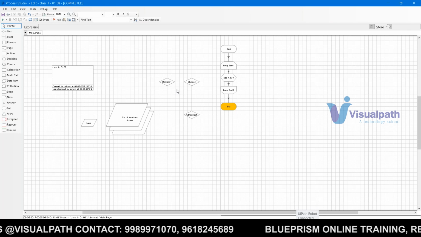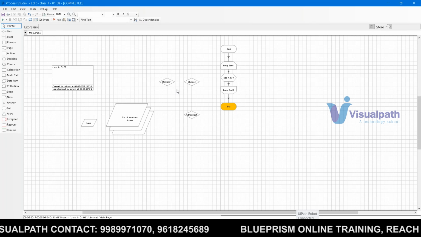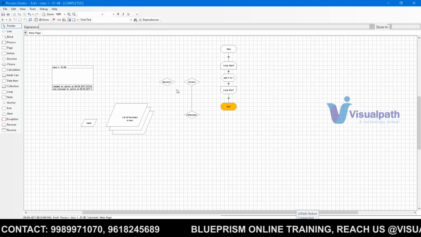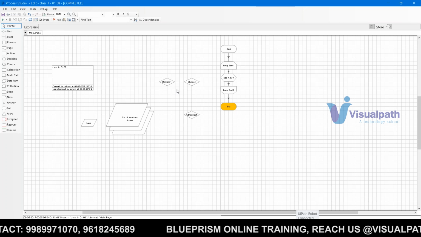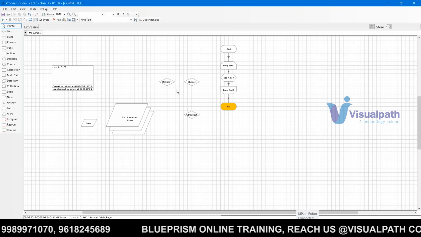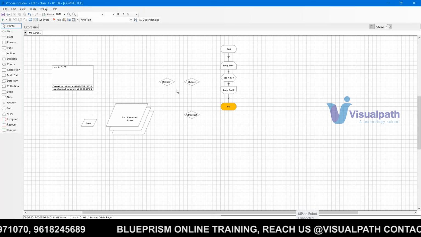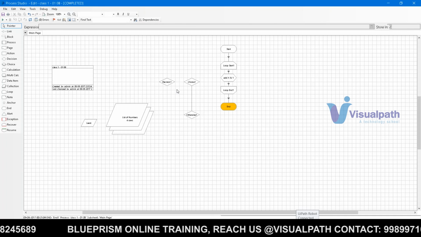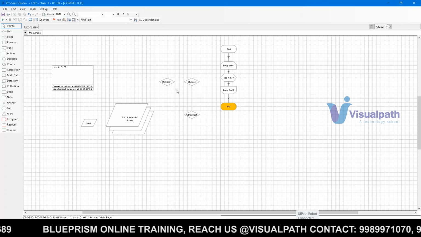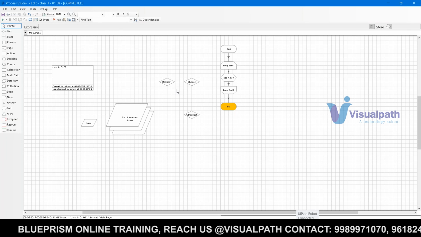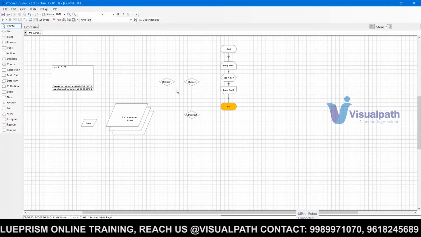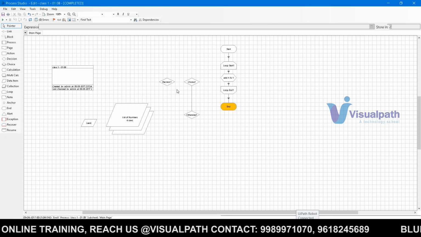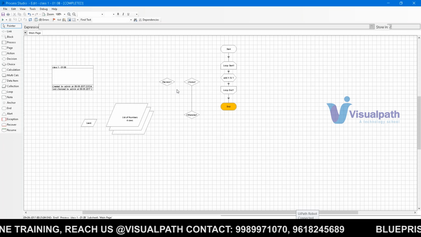Any other questions? Hello. Yeah, tell me. Actually, what you are explaining, does all this belong to Windows or web? This is normal logic. It's not web or Windows as such. This is how we perform logical operations. When I get back to Object Studio, that is where I should worry about Windows or web based. When I'm in Process Studio, I should worry about the business logic, the business decisions. Irrespective of what kind of application it is, the logic remains the same for both. Okay.